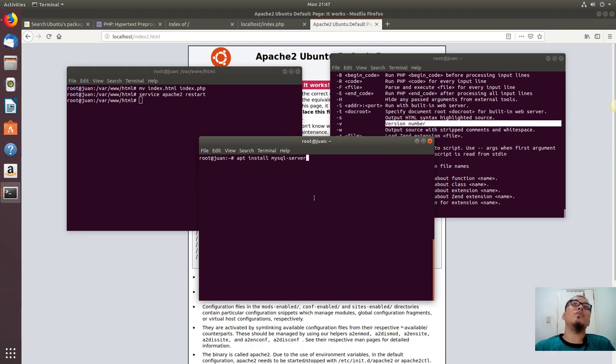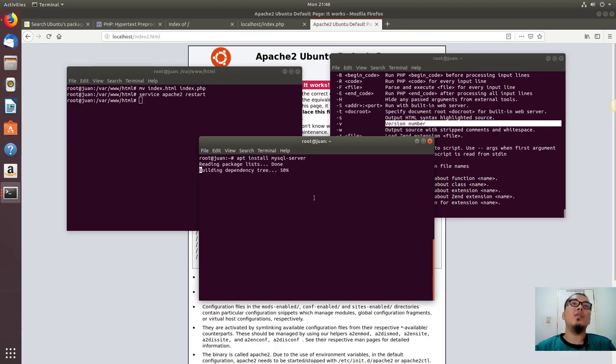Okay, if you don't know what MySQL server is, this is what we use for our database, the data of our web application. For example, our website. If you need to store posts, or information on your website, and you want it stored in a database, then you need MySQL server.